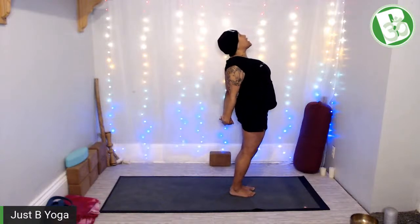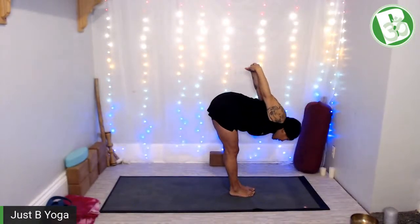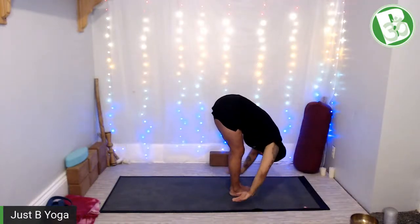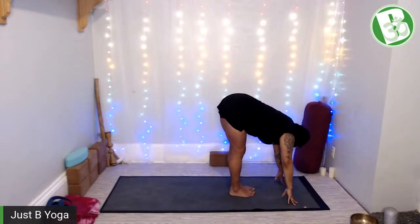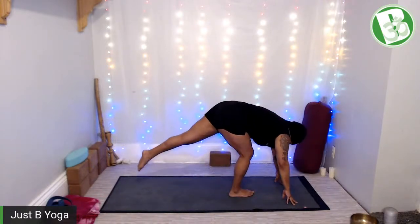What's going on in your mind as you feel the body? Stay in constant, slow movement. Let the neck go. Let your feet relax. Arms releasing, patient. Half flat back, lift the chest. Hands to the floor. We're going to step the left foot back.